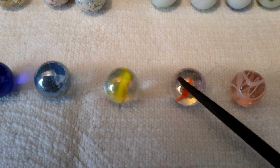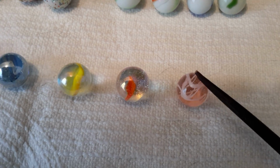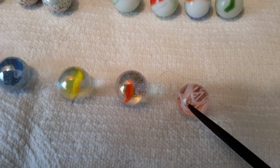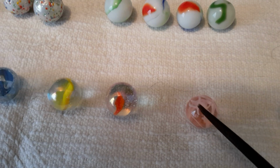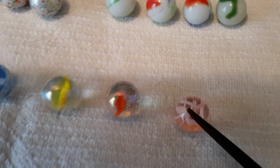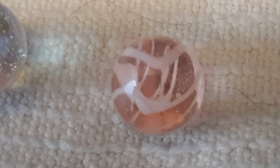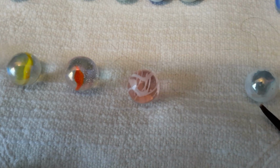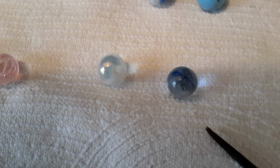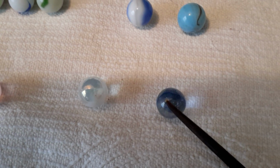Some of these were made in Japan, some of them made in Germany, some were made in Murano, Italy. This one's really cool. It's got a kind of a swirly, kind of spider webby thing going on there. Give you a close-up of that one. Kind of tornado swirl in there. Again, I don't know all the names. I'm sure these all have names, and so got to learn some more about these marbles.